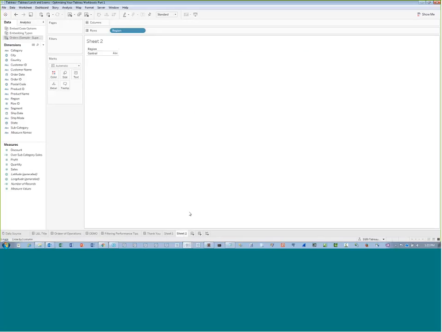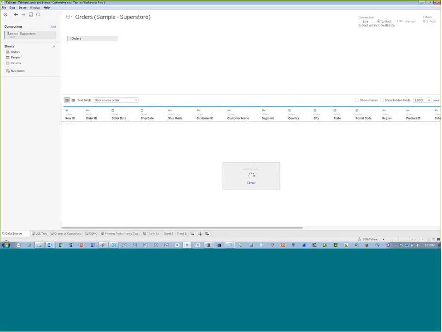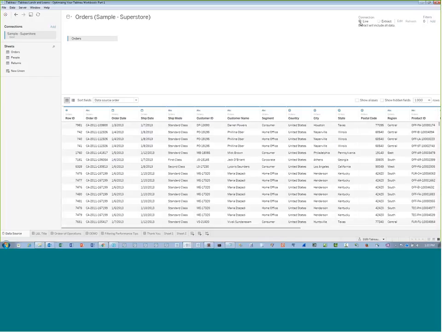Okay, so let's go back to our second sheet. We're going to remove that extract filter, bring back all our data because we don't want to limit the data for our next set of examples. And when we talk about data source filters, we're talking about this area here, right? So this filter, as you might expect, is only available when you're using an extract or when you're creating a Tableau TDE. However, if you use a live connection, you can still use this filter here to filter the data that actually is available in Tableau.